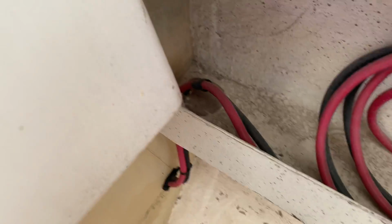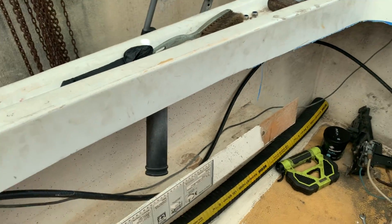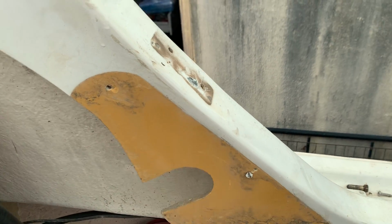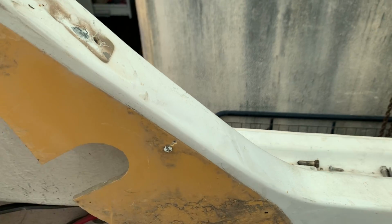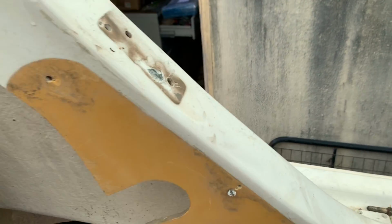I repositioned the cable where it came out of the control box, and that runs all the way back to there. Obviously I'm going to get some P-clamps and hook everything up once all the wiring's in, once all the control cables. I still got to sort out what I'm going to do with the control system. I have no idea how to mount that and how I'm going to route the cables so that they go inside here and they miss everything, and so that when you go full throttle they don't bang into here like the old ones did.